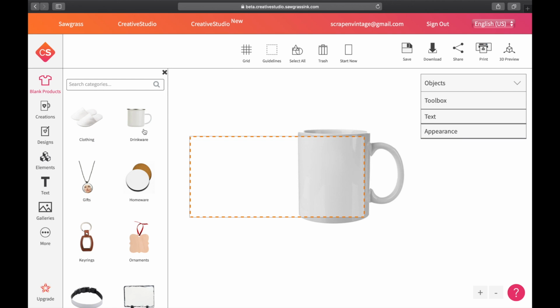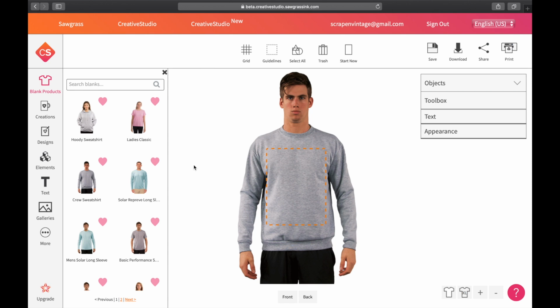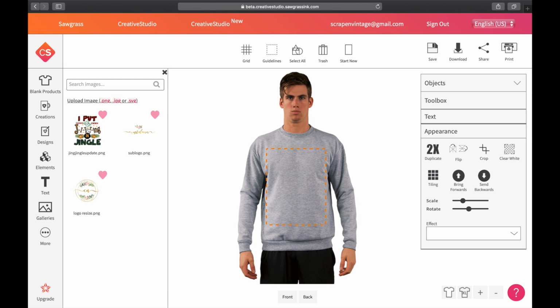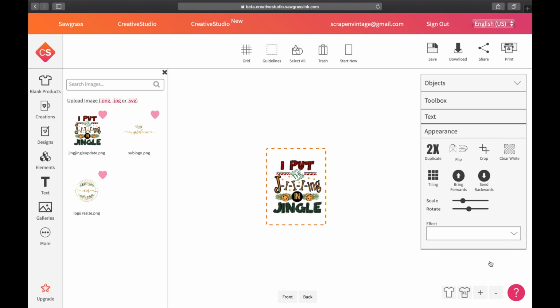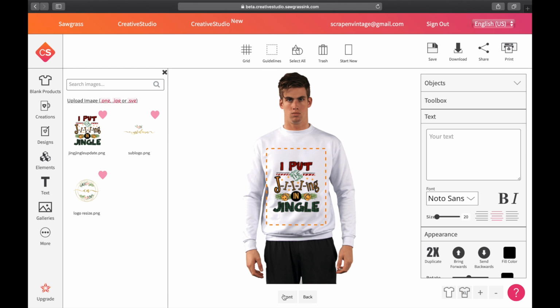I'm going to go to clothing, and I'm going to choose a crew neck, a sweatshirt. Okay, I'm going to change my color. I can change the color of my t-shirt anytime. So let's bring in our galleries. Let's go to images, and here's the design that we just brought in. So I've got it here. Now I can choose my color of t-shirt. For example, say I want to go to the white one so that I can really see it pop. There it is. And then I can resize that and do whatever I want. I can either do it there or over here. Bring this in just like so. But whatever I wanted to do to resize that.